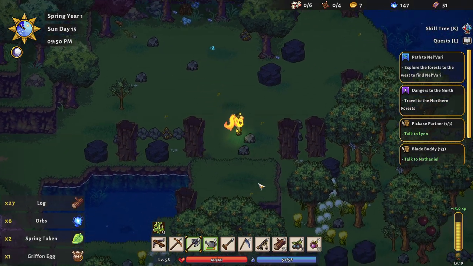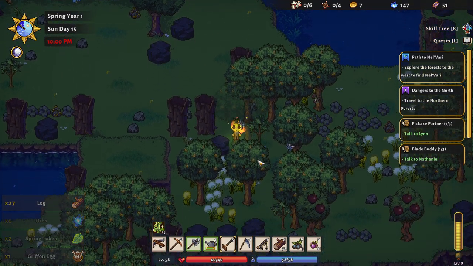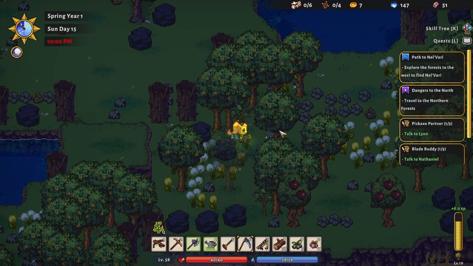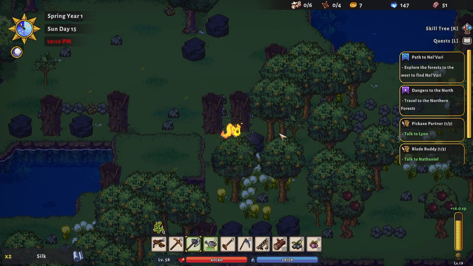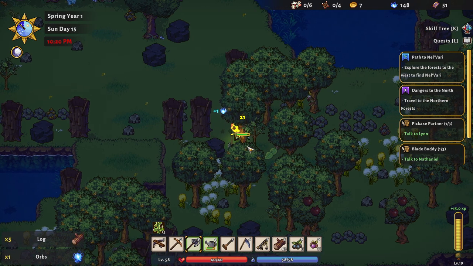Oh, we got a griffin egg. I wonder if we have one yet. I don't remember what all we've donated to the museum. Hello, I would like your silk. Your silk. Thank you. Go ahead and cut this tree down. Oh, I like that when we're cutting this one down, it was facing in front of the other tree.